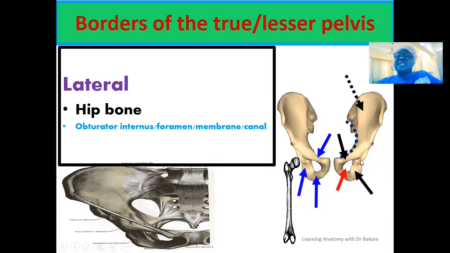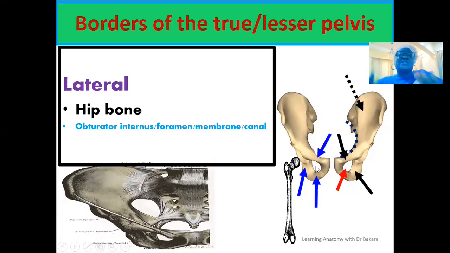The ramus of the ischium is the extension from the body of the ischium, and this is what is arrowed here at this point. So you see that it is a combination of the rami from the two bones that are located around the space. We have the superior ramus of the pubic bone, the inferior ramus of the pubic bone, then the ramus of the ischium. These three rami form the alignment of the obturator foramen. So this is where we have the obturator foramen here at this point.